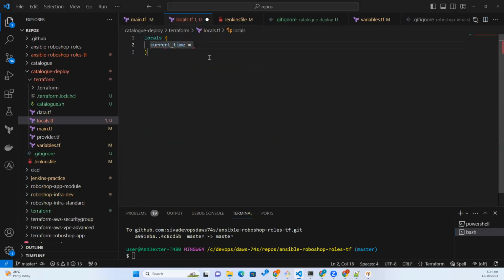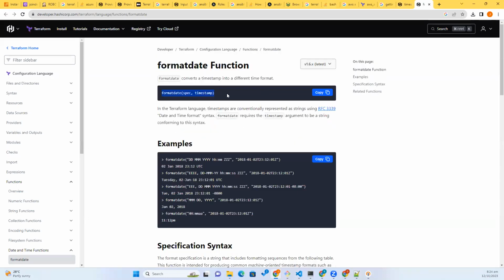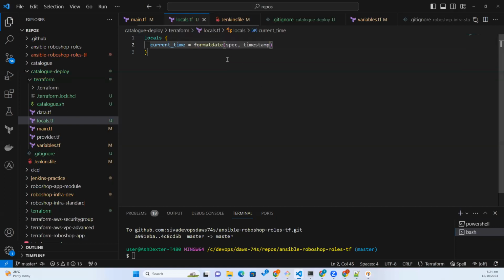This is a variable and this is the function formatdate. How do you want the date format? So now I want year, month, date, hour, minute. Small m is minutes, capital M is month. Okay, and this is the function.